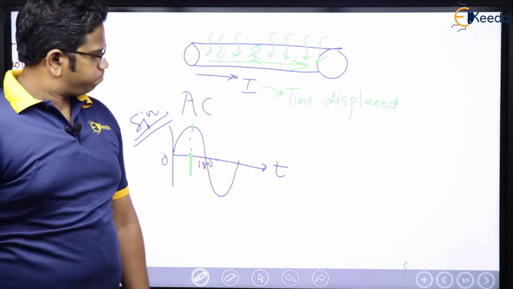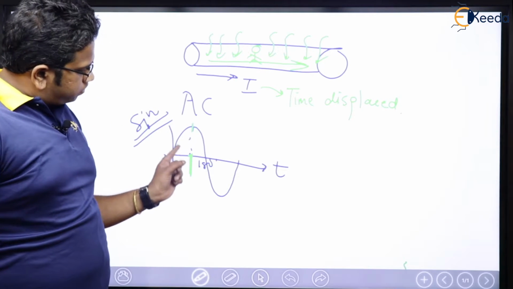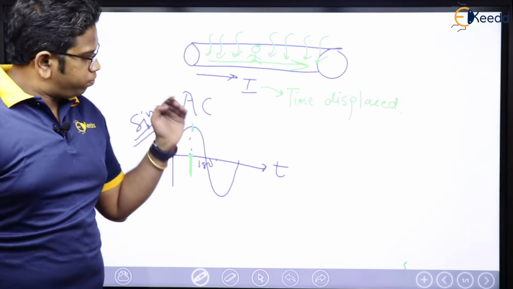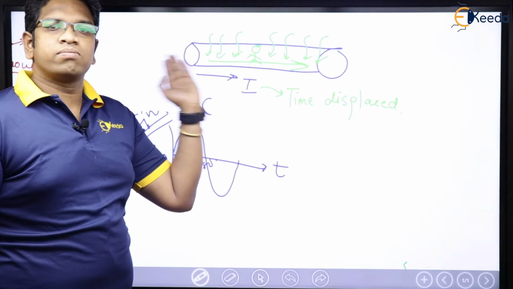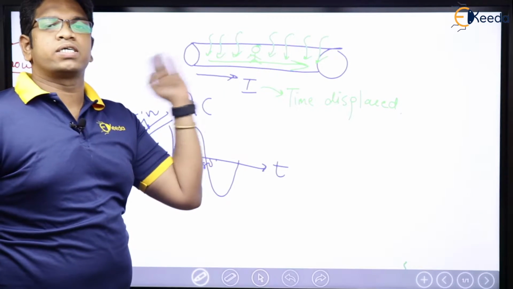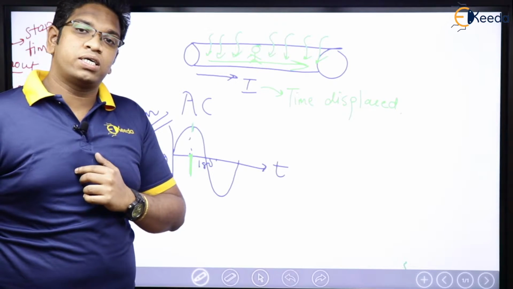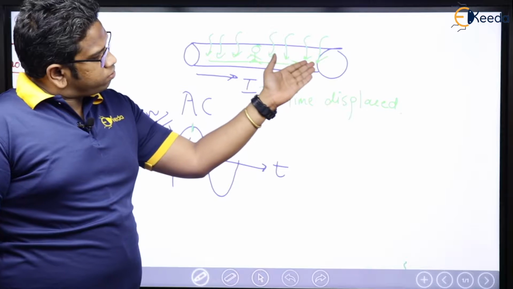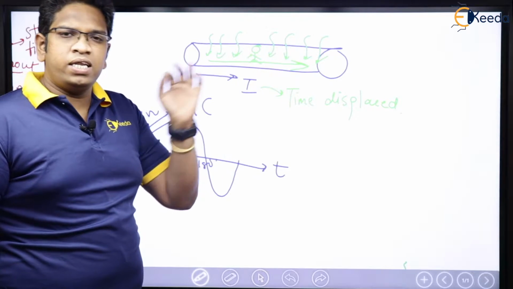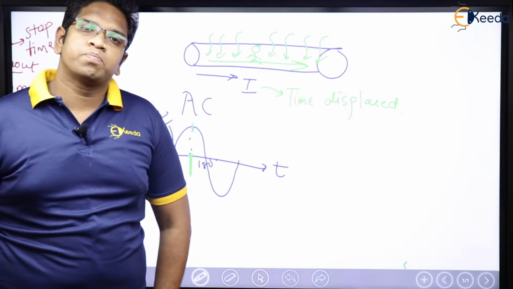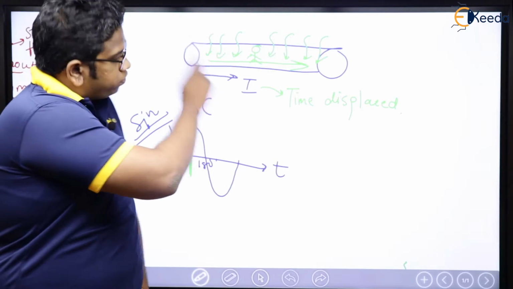We already know that. Now, at this instant there is going to be positive current, so what am I supposed to do? I am supposed to travel through the conductor. There is no air gap here, so we are going to travel through the conductor. The moment I am traveling through the conductor, what is going to happen? The same current will be there in each and every inch of this conductor. There is going to be positive current.